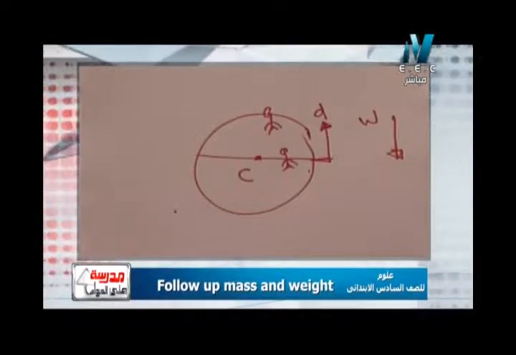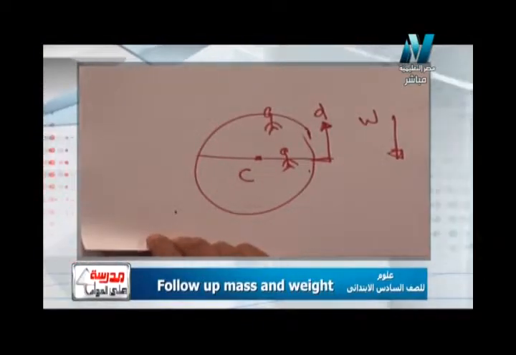يبقى عندي هنا 3 factors affecting weight which are the mass of the object كتلة الجسم and the place of the object مكان الجسم and also the distance from the planet center. So we have 3 factors affecting weight. Again عندي كام factor? Number 1, mass of the object كتلة الجسم, number 2 the place of the object مكان الجسم, and number 3 the distance between the center of the planet or the place and the object. المسافة بين مركز الكوكب والجسم نفسه.